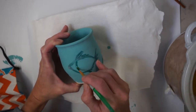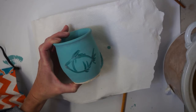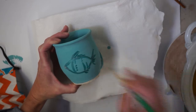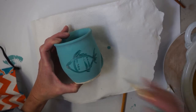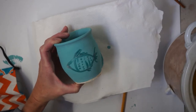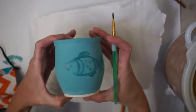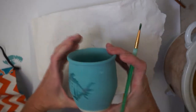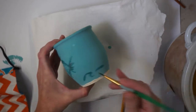But like I said, if you feel better about drawing it on there with a pencil first, that is perfectly fine. I also encourage you to make a plan in your sketchbook first. It's always good to have a plan going into this, because once you apply that wax, you can not remove it. You are stuck with it. And you only need to do one layer of the wax. And so once that is dry, you are ready to apply your next layer of color. So I'm just going to go through and add a few more features to this. I'm going to do some waves.